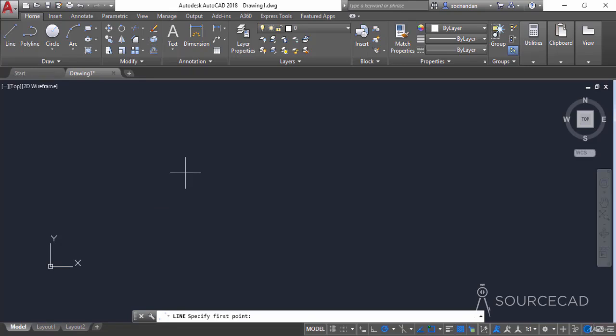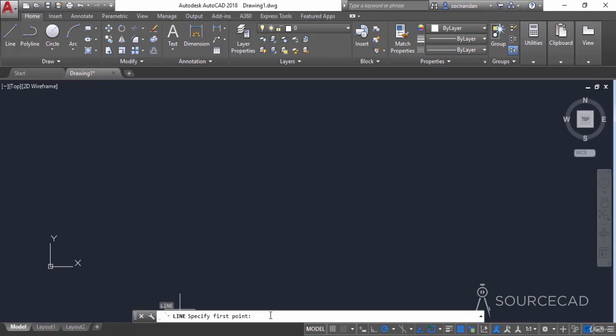Alternatively, you can also use its command equivalent LINE or its command shortcut L, and you can simply press enter to start the command. So let's type L and press enter, and here also we have this line command. Now after starting a command, you'll notice that the command line will show in bold letters the name of the command or the command equivalent of that command, and also the instructions that you can follow to make the geometry.